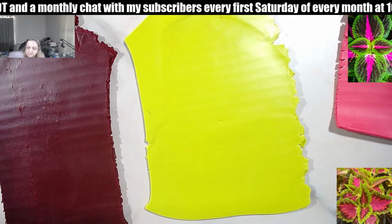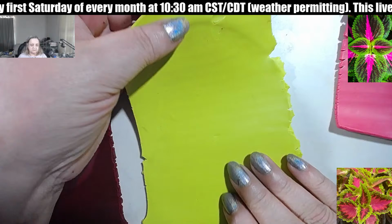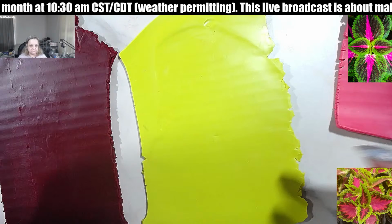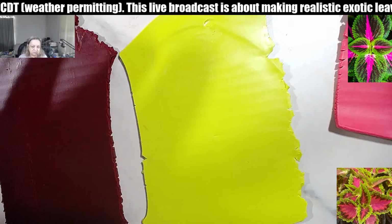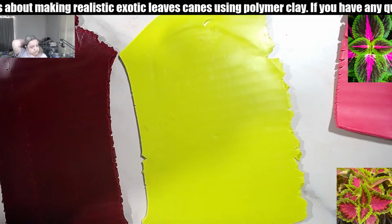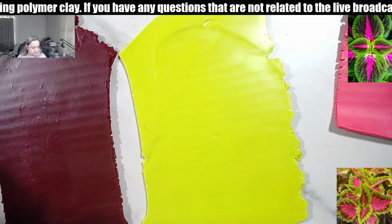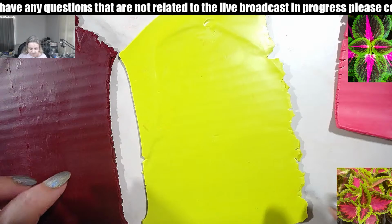All right, now we are going to start working on the whole thing. Of course, you can add a little bit of green to this if you're going for something more like the one on top, but I actually want to do a mix, using the colors of the one at the bottom but the shapes of the one on top, because there are some like that. It's hard to find, and the coleuses are so darn varied, they have so many subspecies and colors and everything.